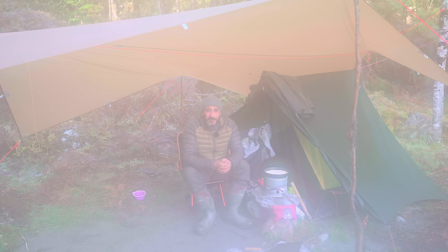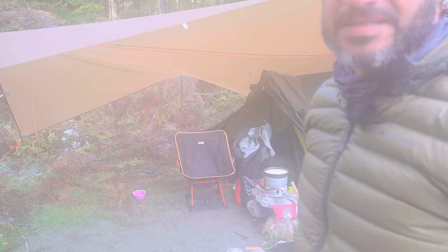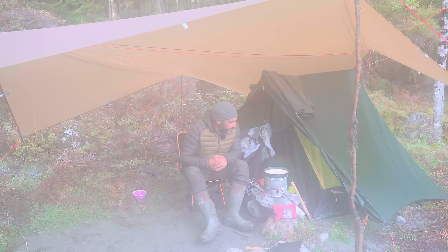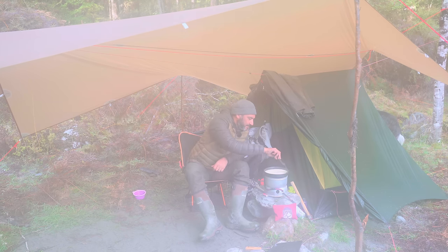Are we doing pancakes in real time? I don't think so. So I'm gonna let this just cook a bit and I'll come back to you. Testing 1, 2, 3. Right, I put the simmer ring on because I think it was going to burn. So this will be a true test to see how good this Trangia non-stick surface is.